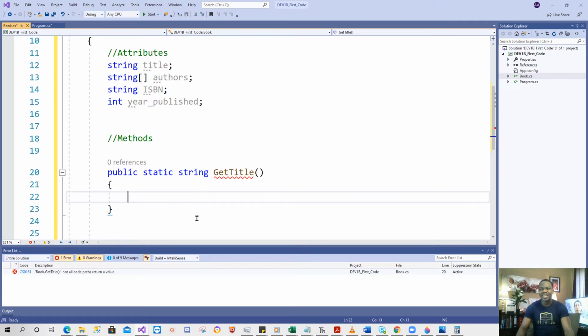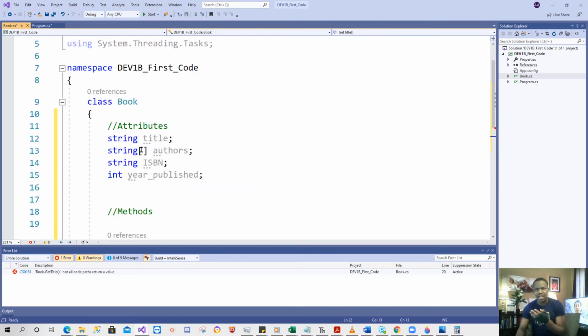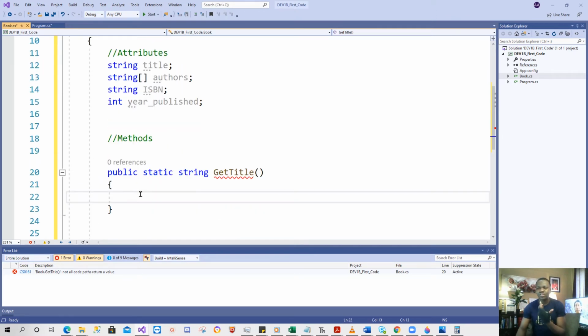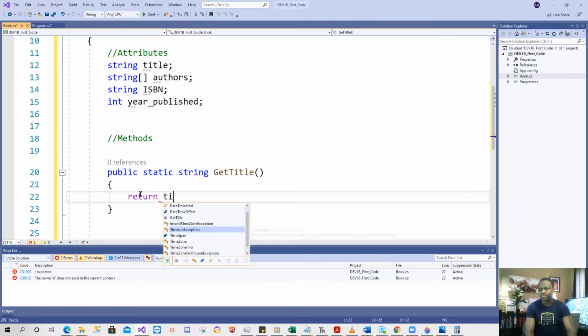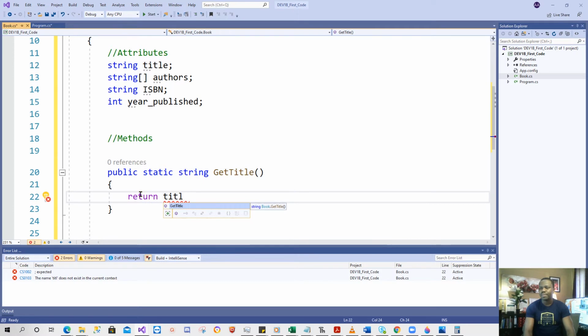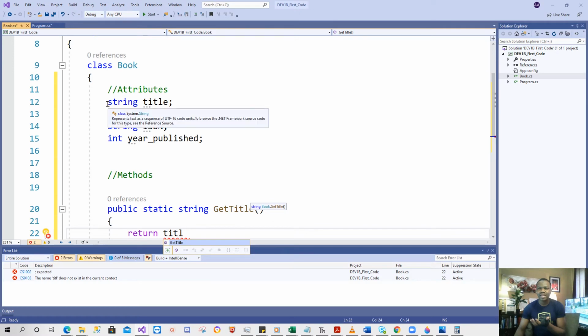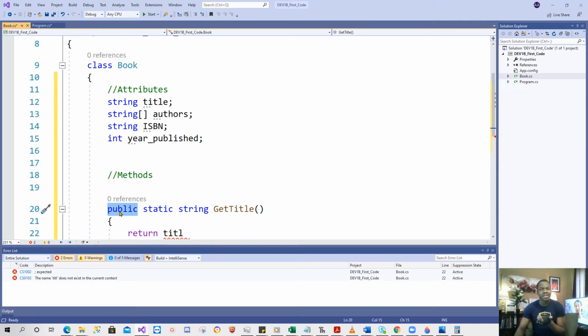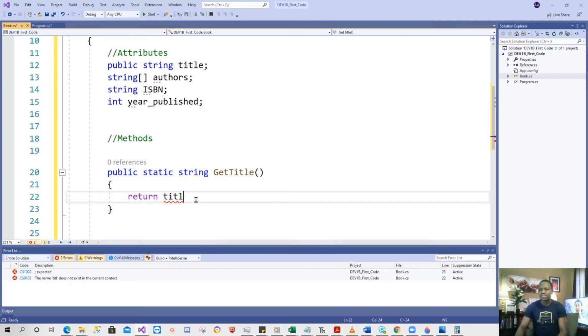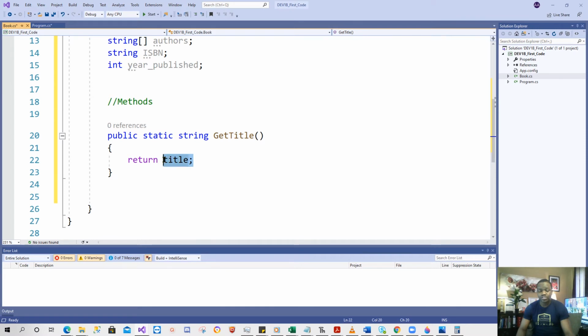And what I can do with the get title method is that since the method is inside this class, all right, I can then just say it should return the title. And I cannot find title as one of the things here because right now it's not public. So any attribute you want to be able to expose to the public class, you have to make those attributes public as well. All right. So I'll come here and say get title. So the title is returned.